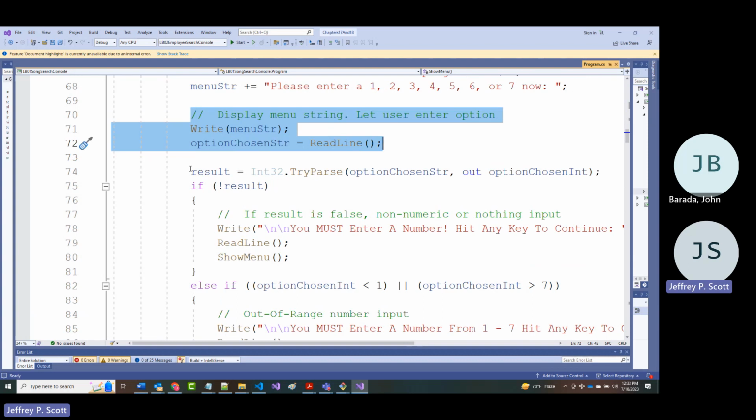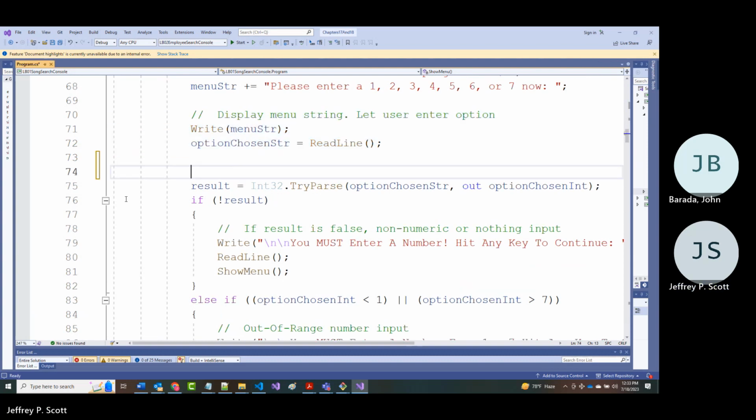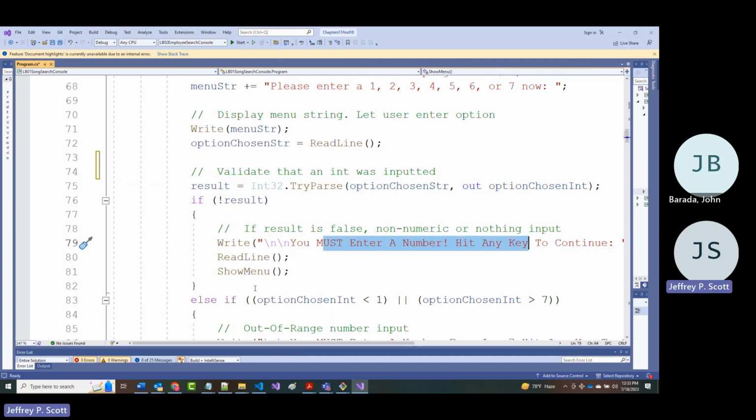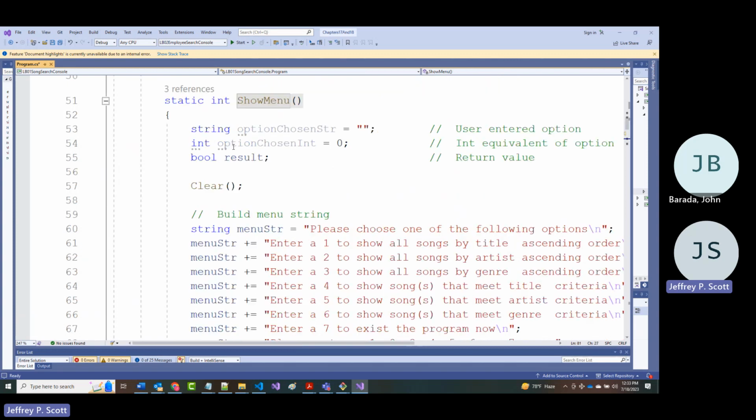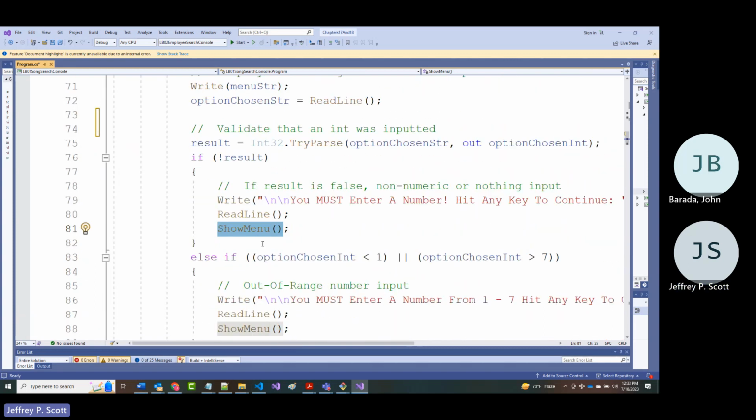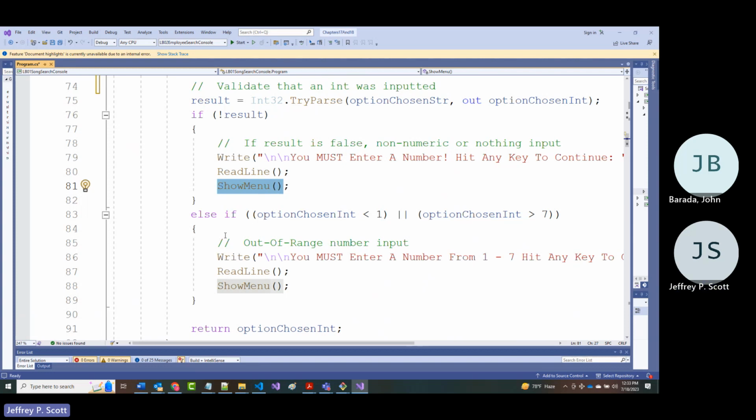Then we validate that an int was input. If it wasn't, we just say you must enter a number, and we call the same function we're in, show menu, again.